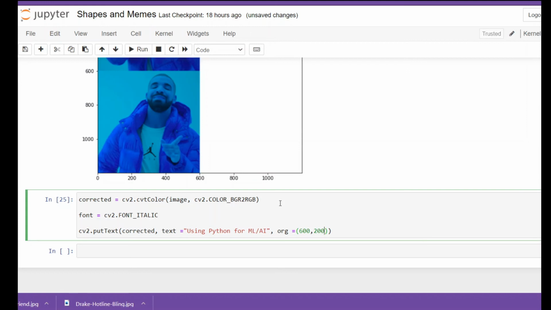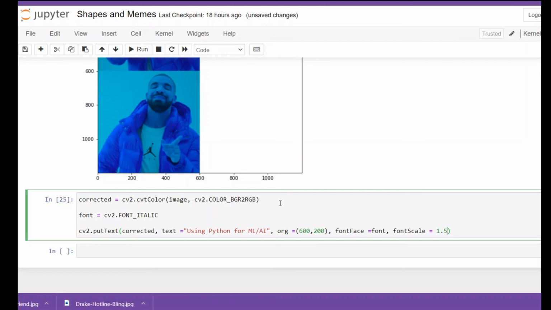And next we are going to pass the font face, that is the font we have chosen earlier. In our case we chose font italic. So let's pass this variable. Next we pass the font scale, that is the size of the text, and in this case we are going to go with 1.5. I have already tuned this parameter so I know the values.